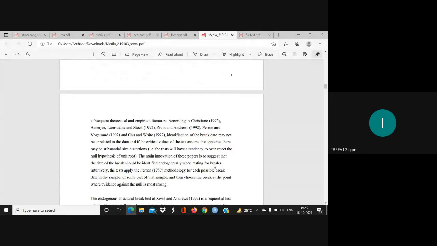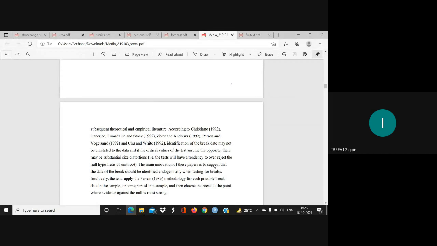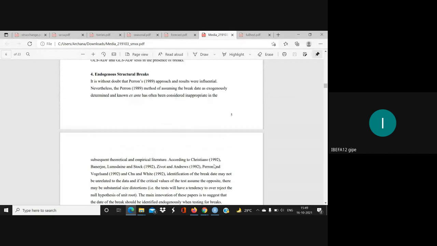Now, building on Perron's test itself, other tests were devised, such as the Zivot-Andrews test, which we will be implementing. There are several other such tests. There are even tests for multiple structural breaks, but we'll do this simple one since it's used in most empirical research.